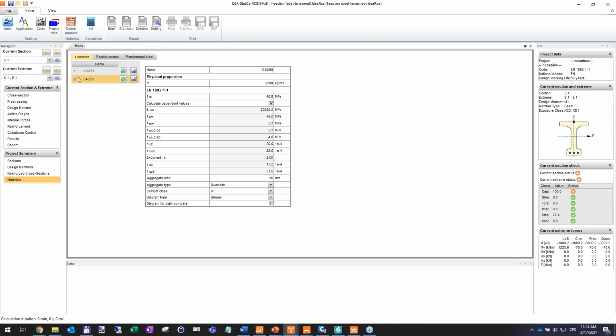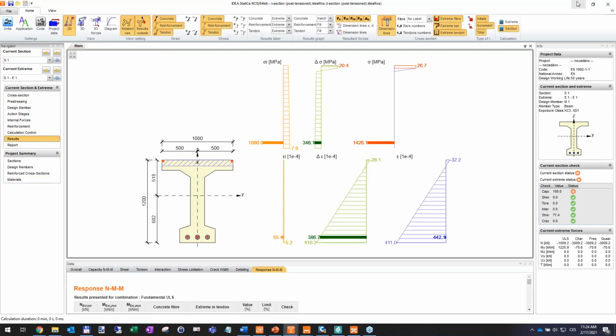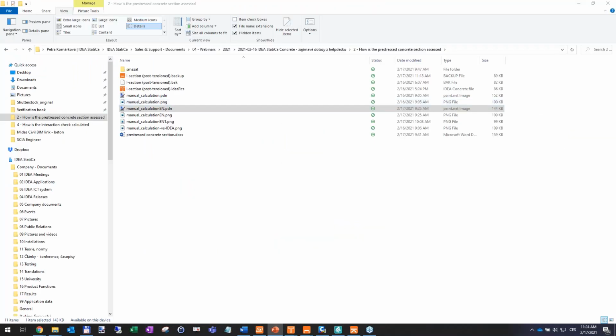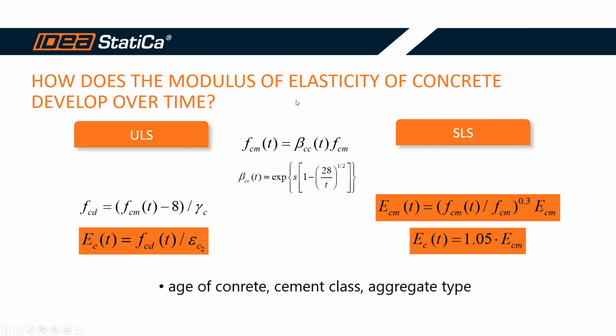So we have bilinear, and then we have prestressing steel, and also we can choose between inclined and horizontal top branch. Okay, so I hope that the assessing of resistance of a prestressed section is quite clear, and let's go on.